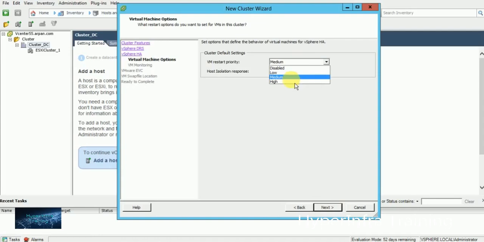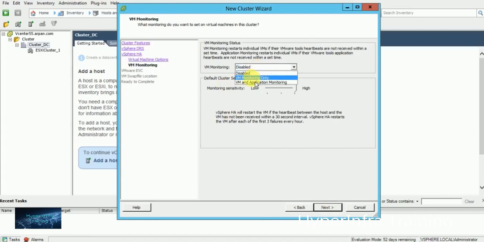Obviously you need to keep it on high. Whenever any migration happens in case of host failure, as soon as the migration is done, HA will restart the VM on the new host. The same goes for the host isolation response. Once a host is isolated, the VM will be migrated and powered on.